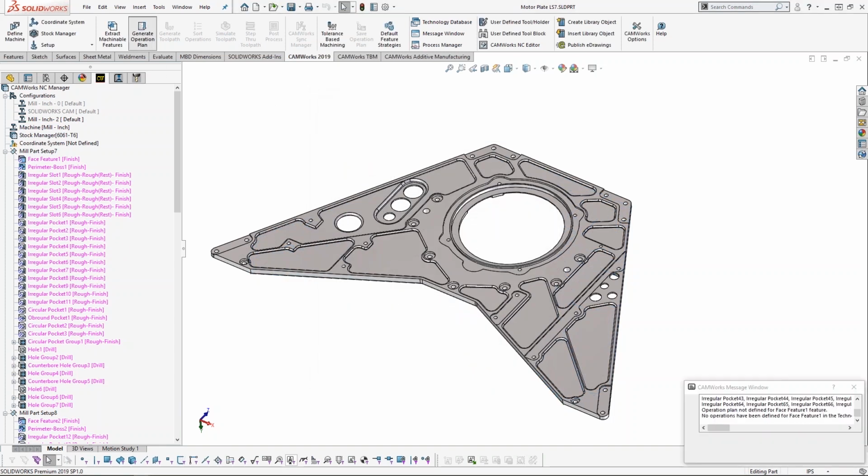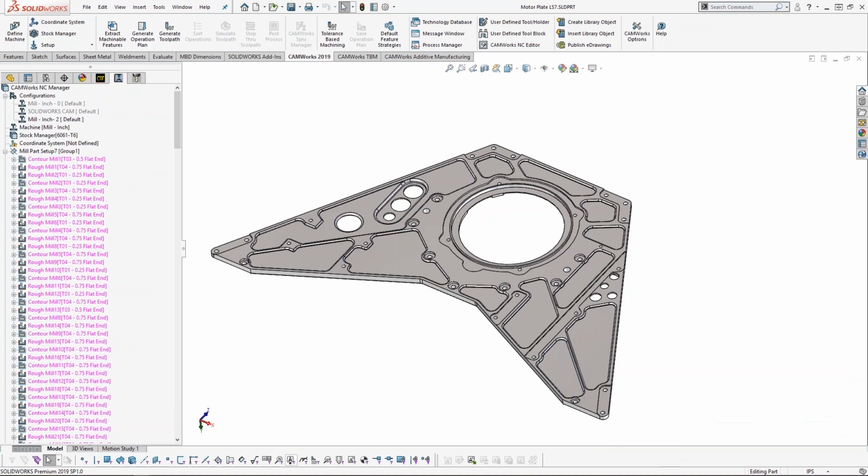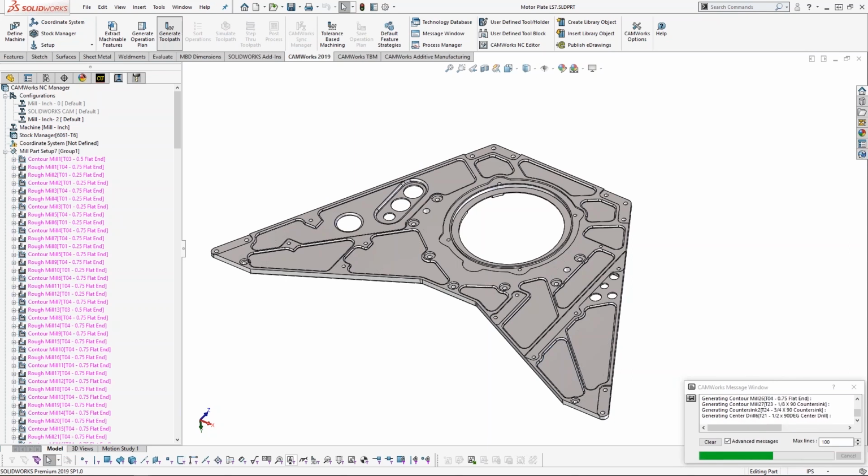Now for all of these features, let's run them through the database. This won't take as long. When I run it through the database, these features are going into an area where it's analyzing the parameters of the feature. It's looking at the type, the shape, the depth, the overall size, the material we're cutting from, the type of machine we're on, and it's making some suggestions on how we might want to cut that.